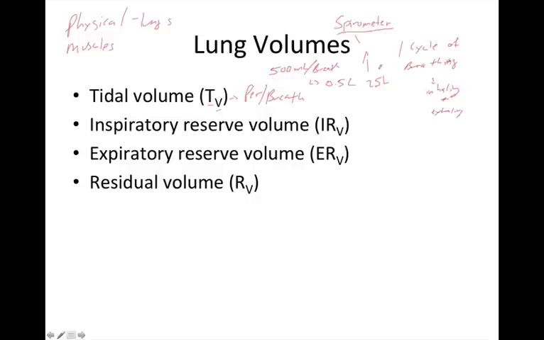Now let's think about this. When you're using a spirometer to measure people's volumes, remember, there's a mouthpiece involved. Whenever you are doing spirometry tests on somebody, you always put a nose clamp on their nose so you don't have any air escaping the nose. So you're only funneling air through that tube so you can collect that data, so you can collect as much air as possible.